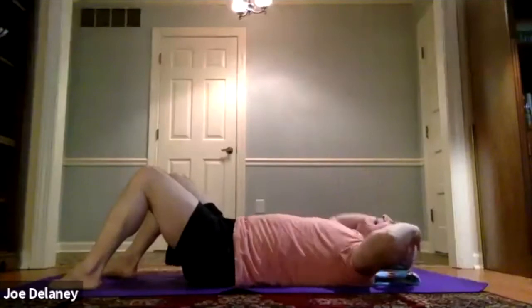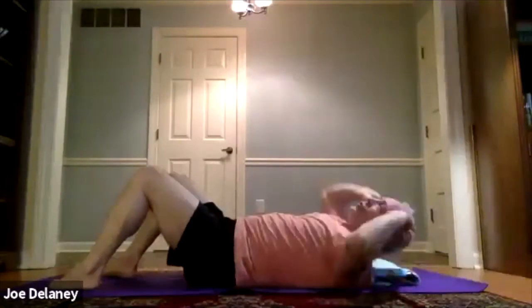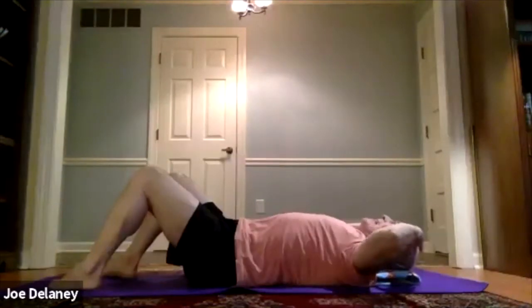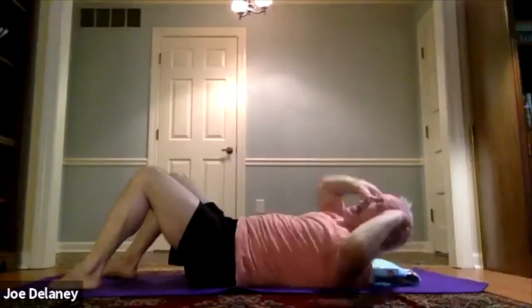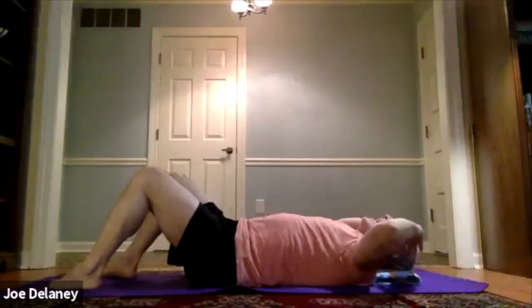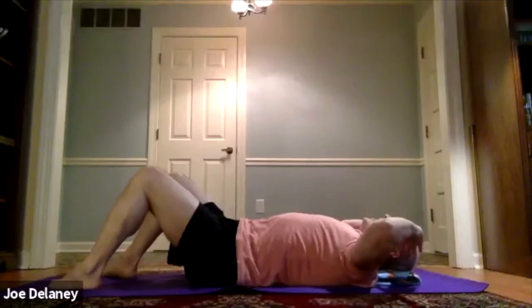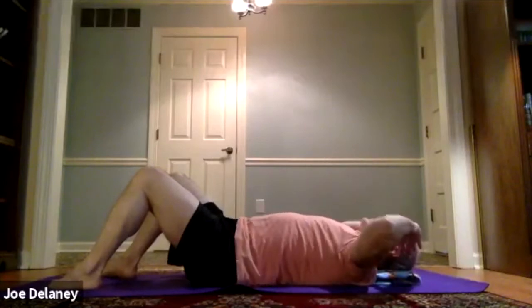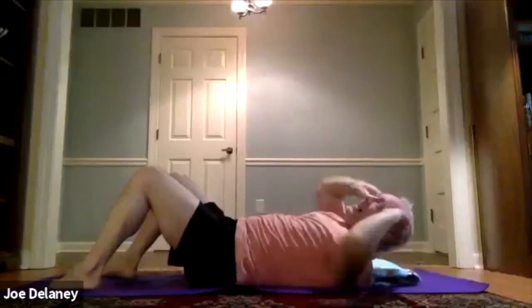Head on the mat. Look at the screen. Tighten lower abs. Turn and go. Tighten the abs and turn and go. You get to relax your neck, then turn and go. Stomach and two, look at the screen. Tuck and two and turn and go. Tighten and two and turn and go.